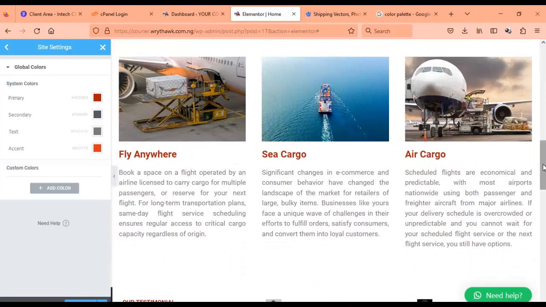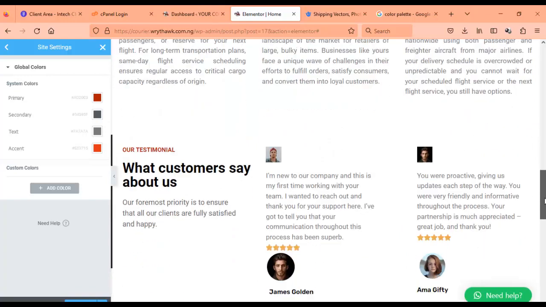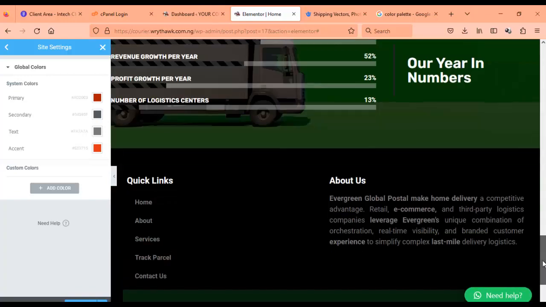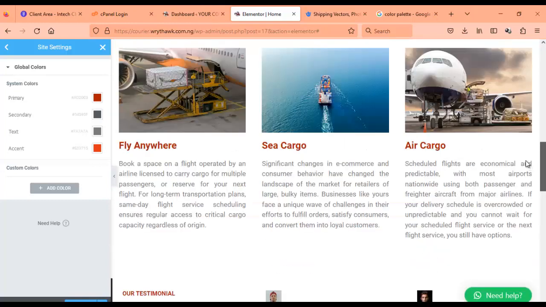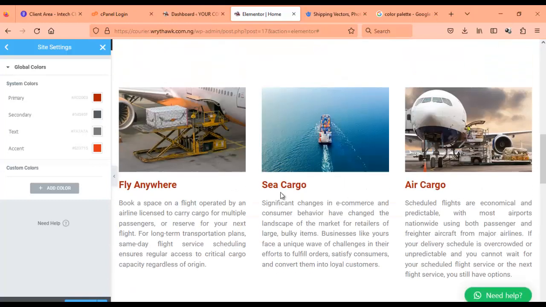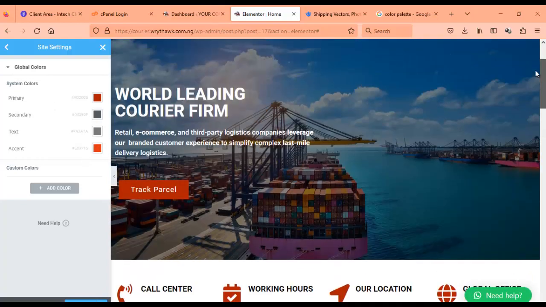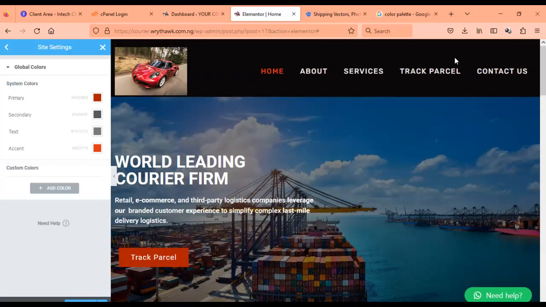Rather than changing them separately, we've done it from here. We'll come right here and update. So that's how you can do it.